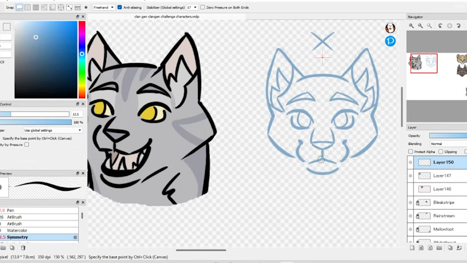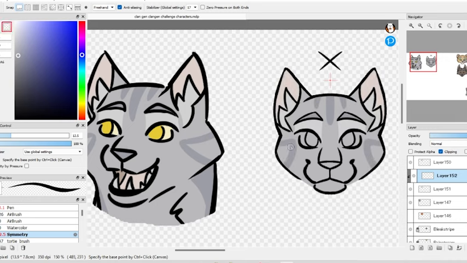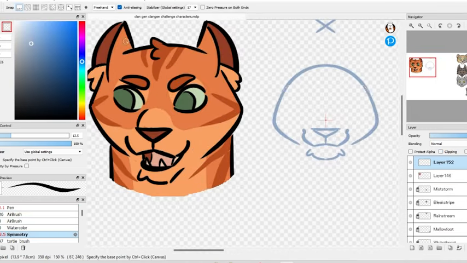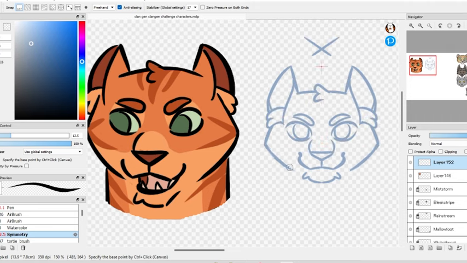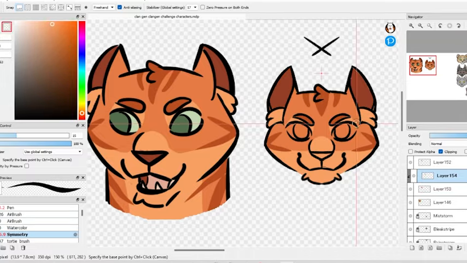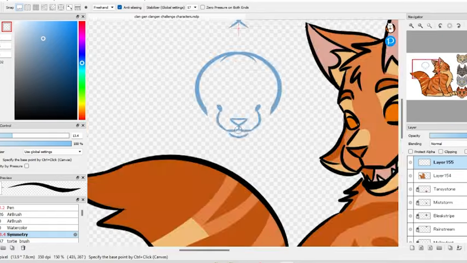So realistically, if you're going pure realism, you can pick, within reason, pretty much any eye color for any cat, with very little exception. Like blue and stuff like that. But for character design, you want to try to pick the same eye color or a similar eye color to the parents. So you'll see me kind of adhere to that a little bit when we get to the family trees.